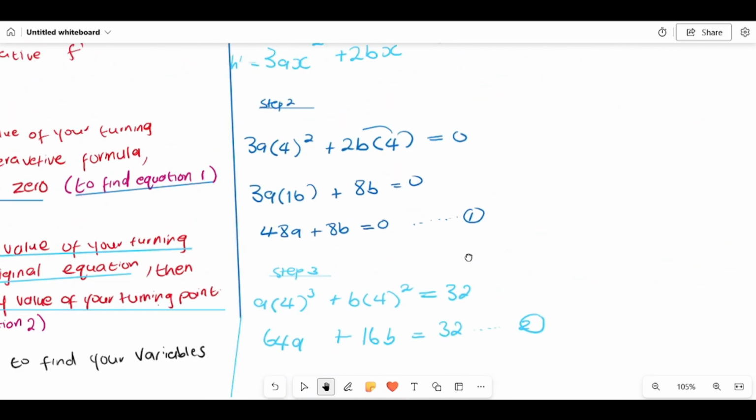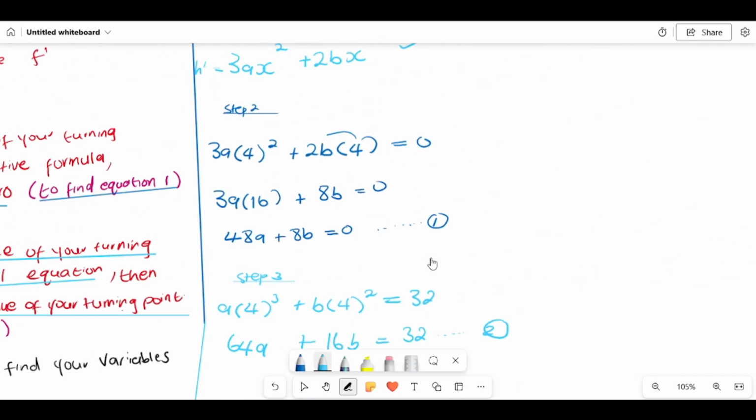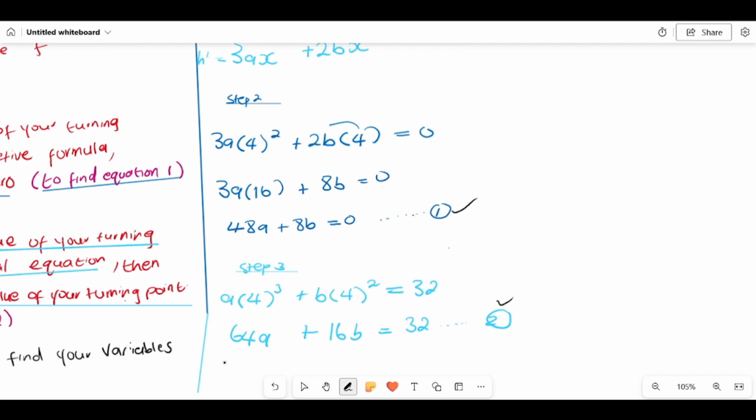Now, with regards to simultaneous equations, there are many ways in which you could do that, right? But let me just show you how I do it. Now, I'm going to substitute equation 1 into equation 2. Remember, this is my equation 1. Let me go down. And this is my equation 2, right? So let me quickly change the color of my marker. So here, my first step with regards to equation 1, I can see that 8 is a common factor, or 8 is divisible into 48, right? So what I'm going to do here is try and make this equation to be in terms of, let me make it to be in terms of b, right?